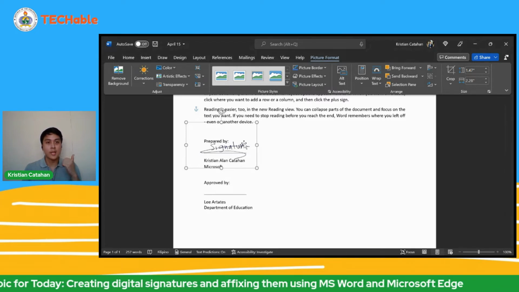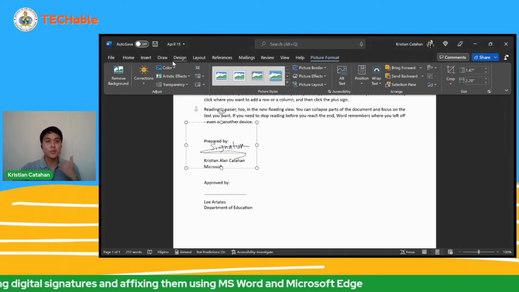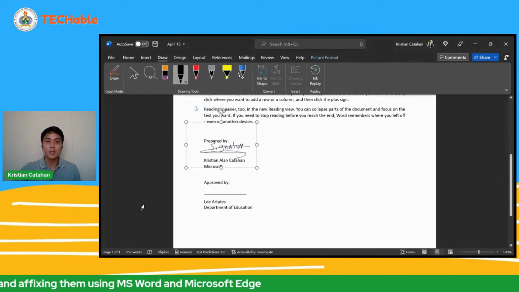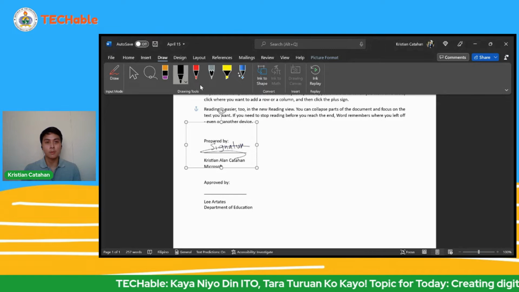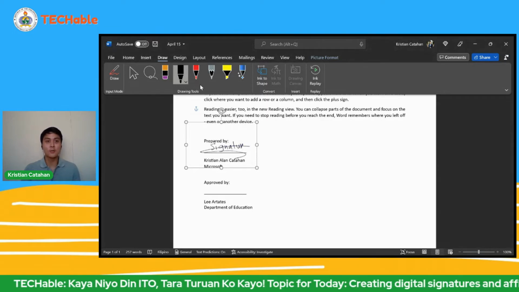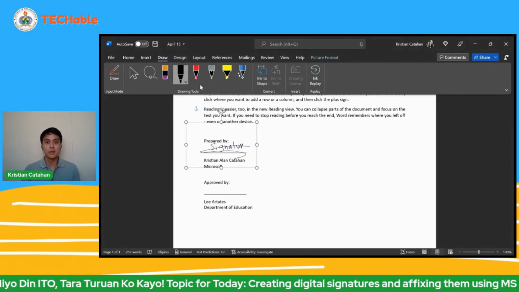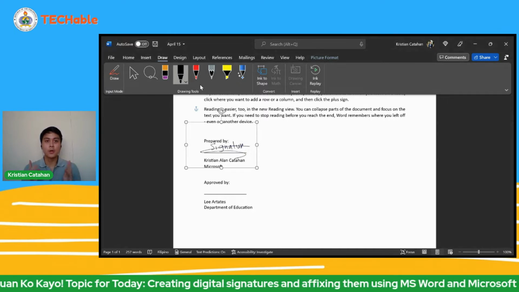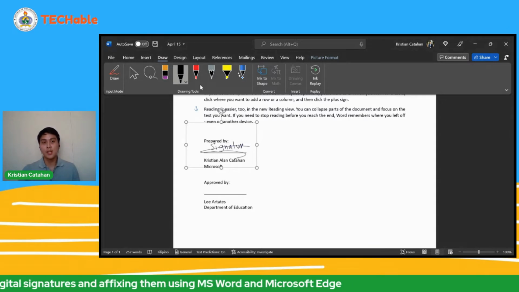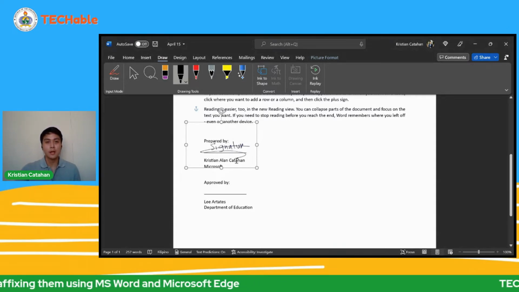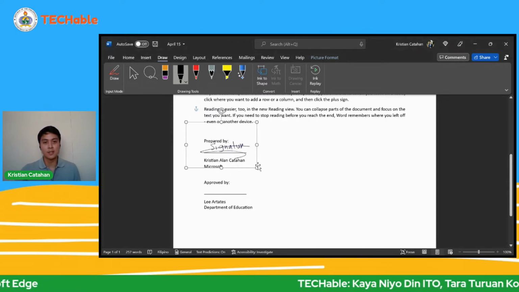Okay? So again, option 1 is you can draw directly. Pero this best experience dito is for when you are using your tablet or mobile phones, or kapag touch screen yung inyong mga laptop devices. Okay? So option 2 is you can insert an image directly dito sa Microsoft Word, and then i-process nyo lang yung image para yun yung ilalagay ninyo, insert nyo dun sa signature line ninyo.